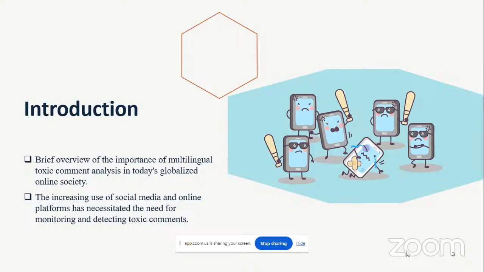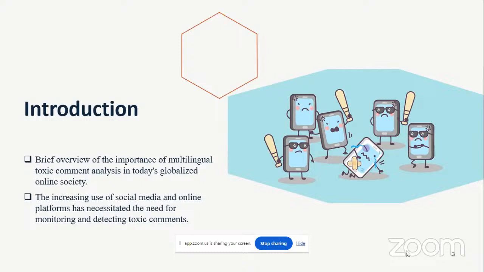There are various approaches to toxic comment analysis, including the use of rule-based systems, machine learning algorithms, and human moderation. Some common approaches include the use of supervised machine learning, in which a model is trained on a labeled dataset of toxic and non-toxic comments, and unsupervised machine learning, in which a model is trained to identify patterns in the data without being explicitly labeled. This can involve the use of metrics such as precision, recall, and F1 score, which measure the ability of the system to correctly identify toxic comments.